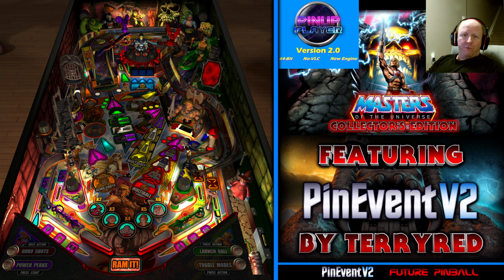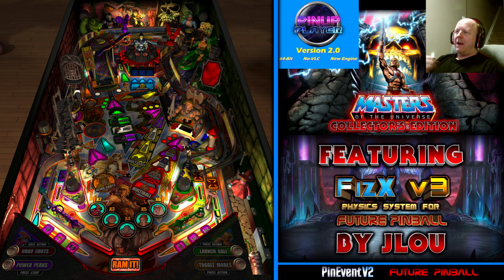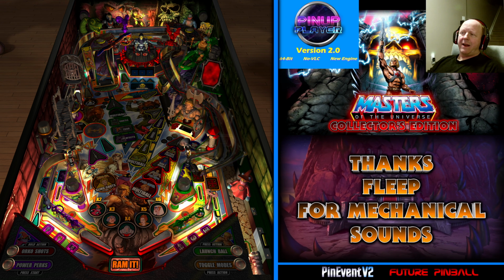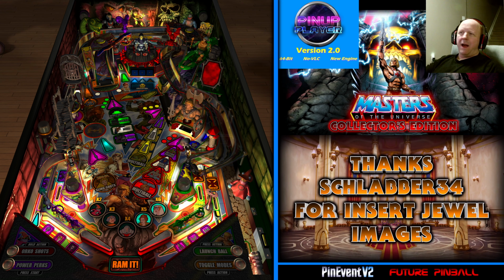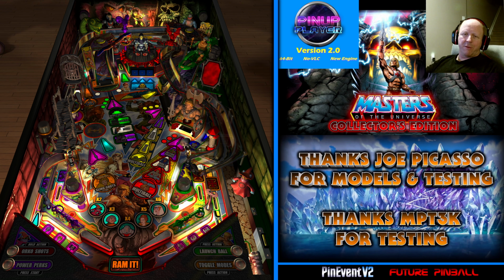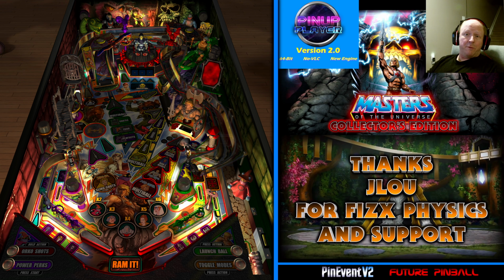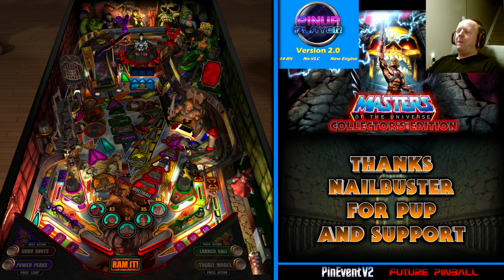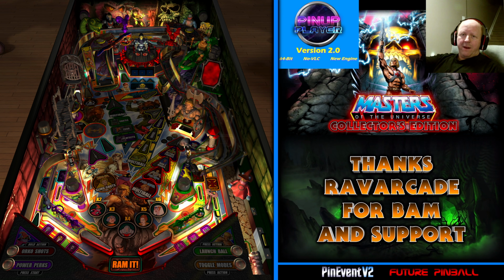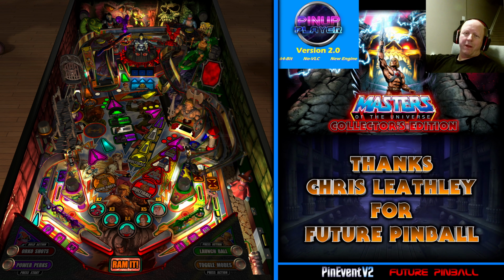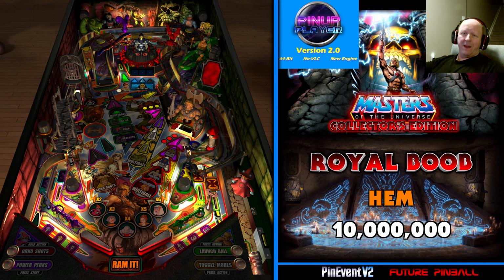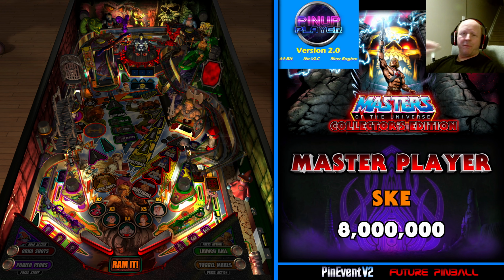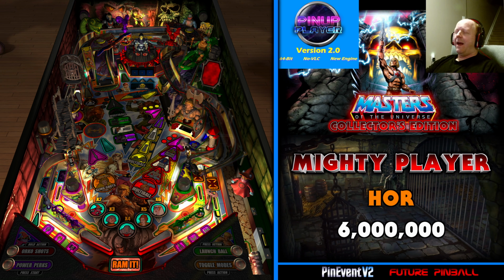PinUP Player, for those who don't know what I'm talking about, is in the virtual pinball hobby for Visual Pinball or Future Pinball. We use PinUP Player to act as a modern video display or a modern score display, similar to what you would see in a modern real pinball machine from Stern or Spooky or Jersey Jack Pinball. Basically the way it works is the table will run, it'll launch PinUP Player, and then the table sends commands to PinUP Player to tell it to play a video or play a GIF or show an image or to display fonts and scores and text and other things.